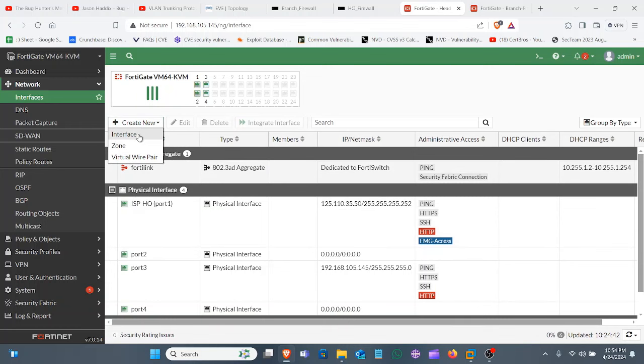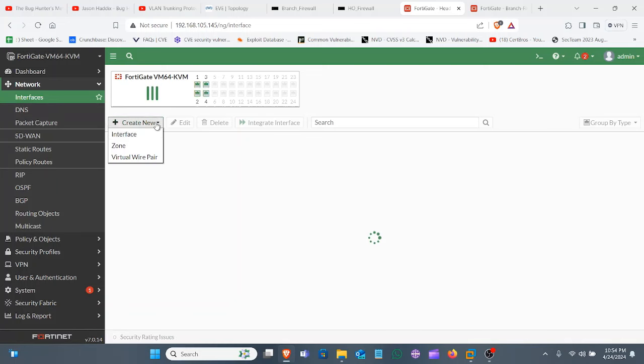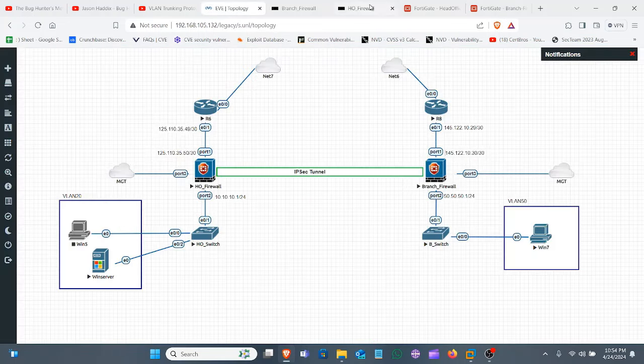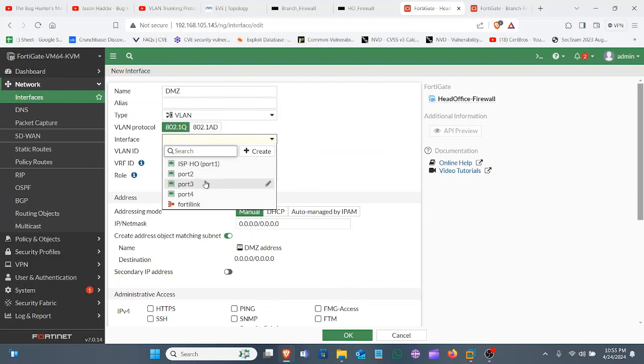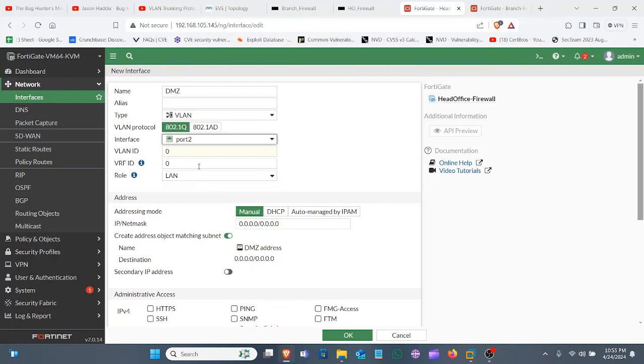It is a VLAN, so go into the interfaces and create a new interface. I gave it the name DMZ and the VLAN. It should be accessed from this port 2. So choose that port 2 and for the VLAN ID use VLAN 20.